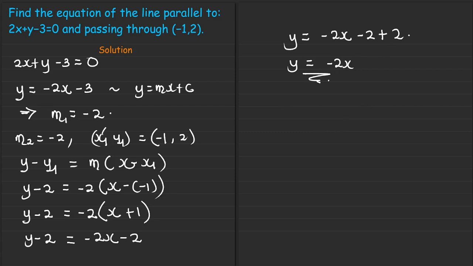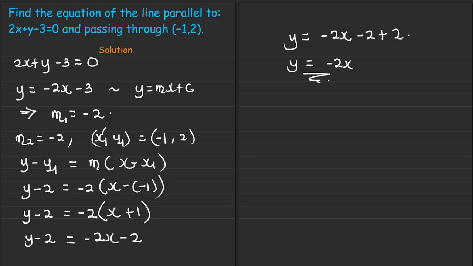This is the equation of that line that is parallel to what? 2x plus y minus 3 is equal to 0 and passes through what? Negative 1, 2. These two questions, I think, are enough to give you the basic understanding on how to approach equations of lines that are parallel to a given line. All you need to do at each and every stage is to do what? Determine the gradient, keep the gradient, and then use that gradient with the point you have been given to determine the equation of the line.